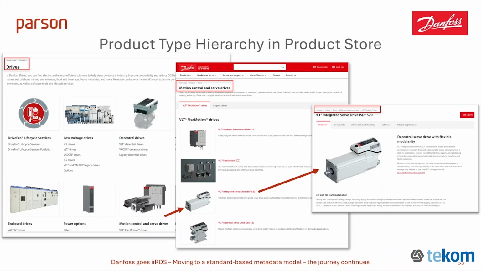You have the whole product portfolio of drives, and then you can drill down to the motion products, within that to this product series, integrated servo drive, and then you come to a product specific page here. Just to show how the product hierarchy plays a role here.